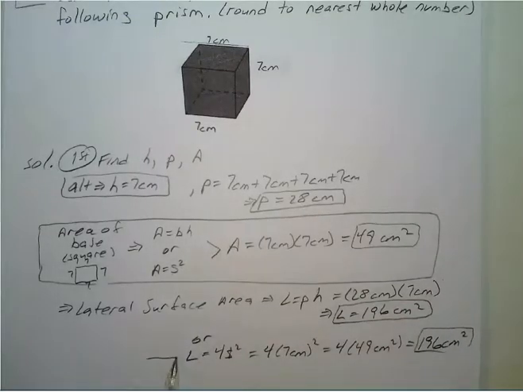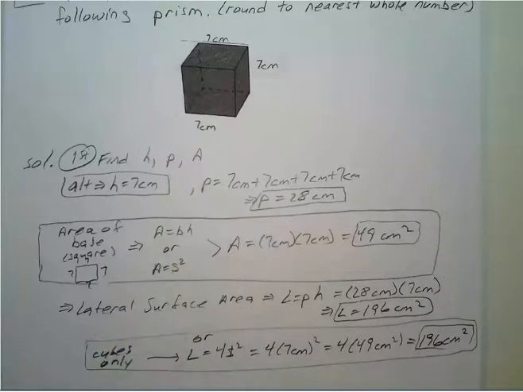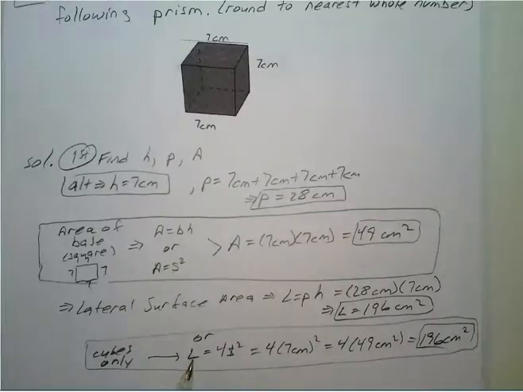So remember, this is for cubes only. I don't want you trying to use this one for any other type of prism. It only works for cubes. If you try to use it for the rectangular prism or the triangular prism or any other type of prism, I don't want you to say, but you said it would work. No, I didn't. I told you this one right here only works for cubes. I want you to remember that.